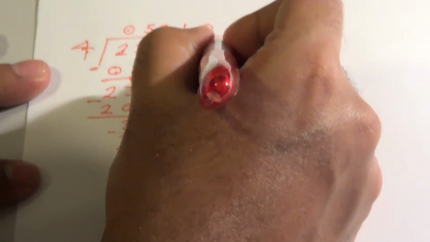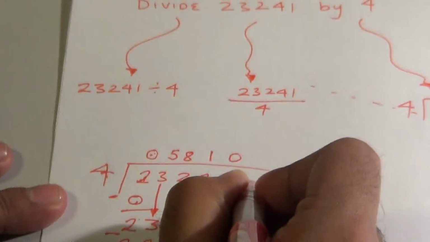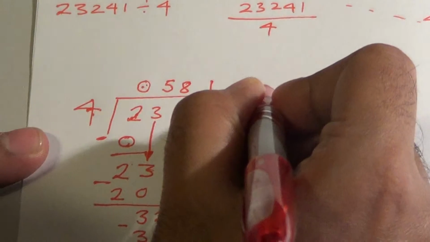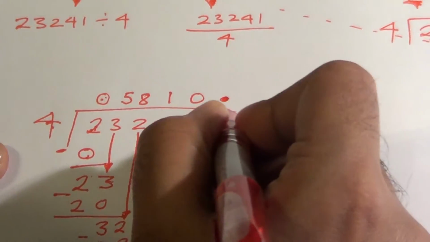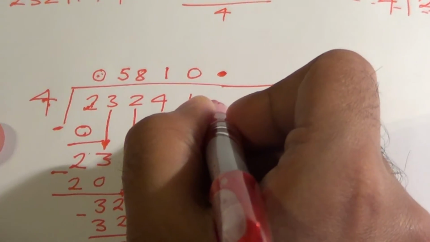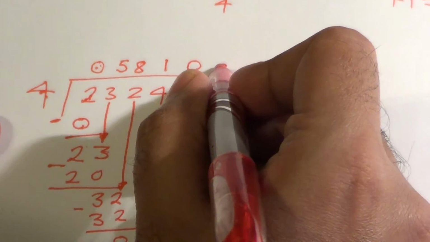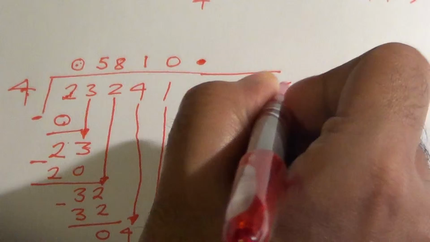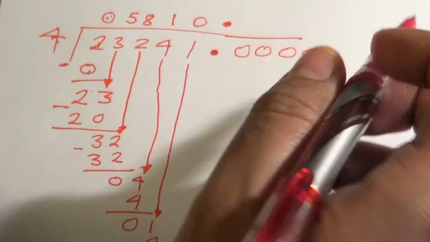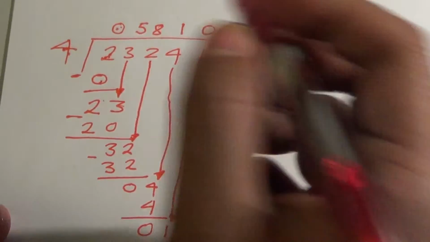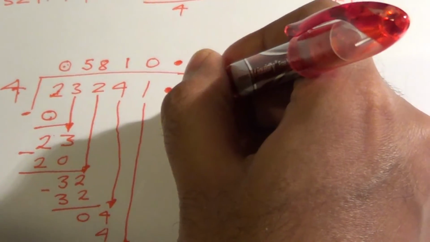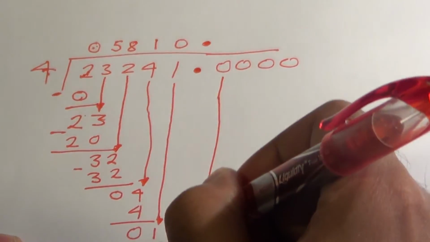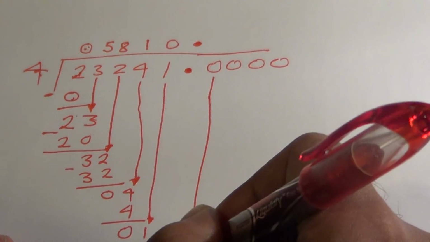Well, the first thing you must do is add a decimal point here, and you must put a decimal point at the top. A lot of people tend to put a decimal point here and they forget to put a decimal point at the top. You just add a couple of zeros, it doesn't matter how many you add. You can add as much as you want. It's just going to waste time. Just add a couple, or 4. It should be fine. So we bring the next number down, which is a 0.